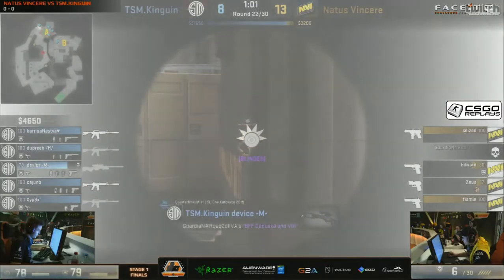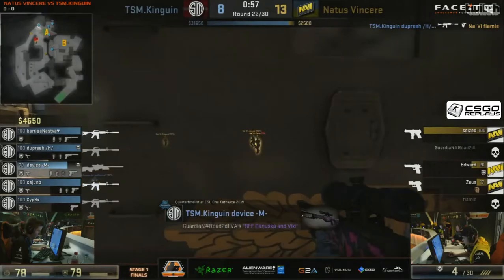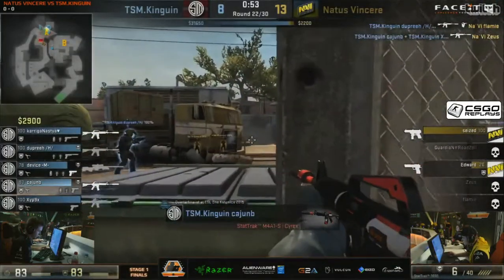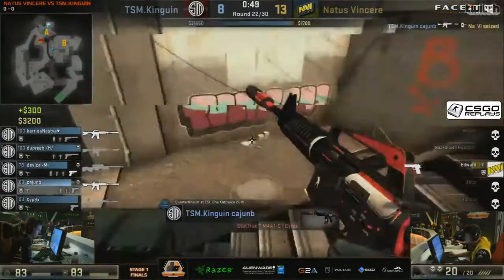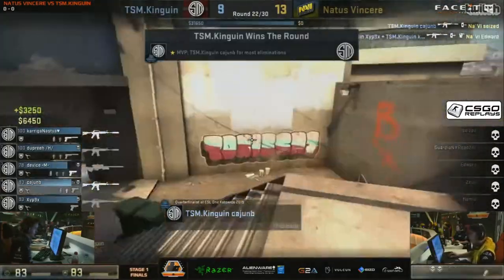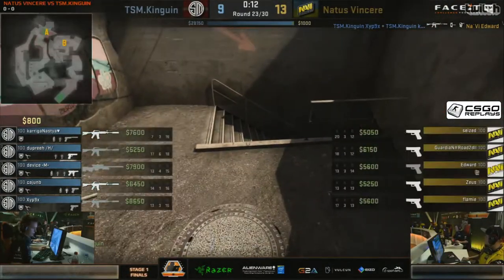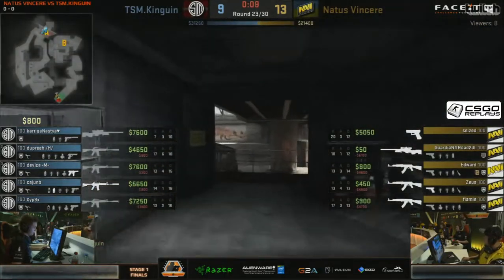If you have a lot of money, you might buy an AK, and that's just because if you get a kill or two, you lower TSM's economy, the opponents, which is great for you, since right now their economy is building up, and obviously you don't want to make that happen. Now Edward finds himself as the last man standing, doesn't manage to save the armor or the deagle. So, yeah, not much effect did that have.